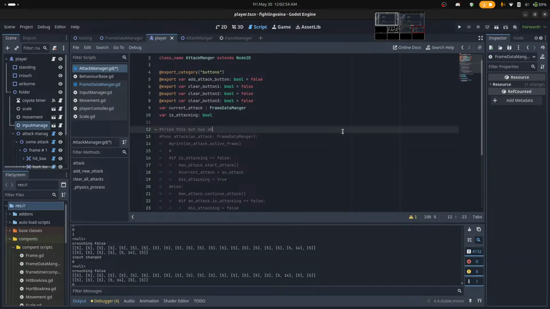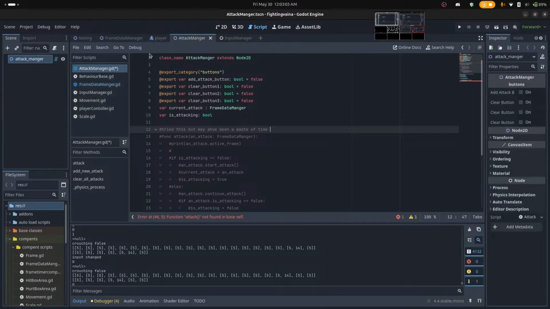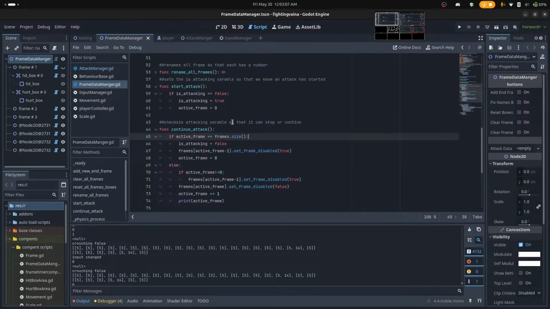Let me have one erased time. Because if we go back to the attack manager, that's the frame data manager. Well, there's still a problem about the is attacking variable not being in a great place.